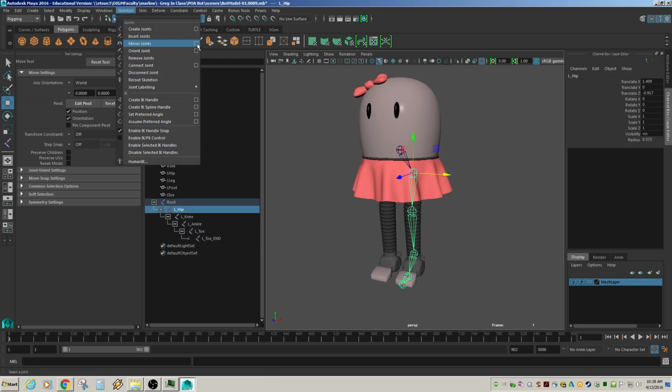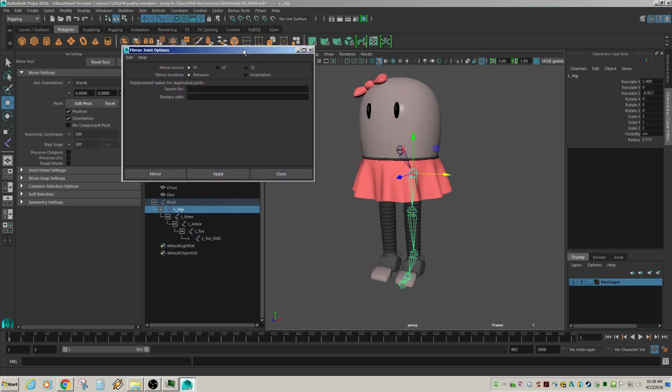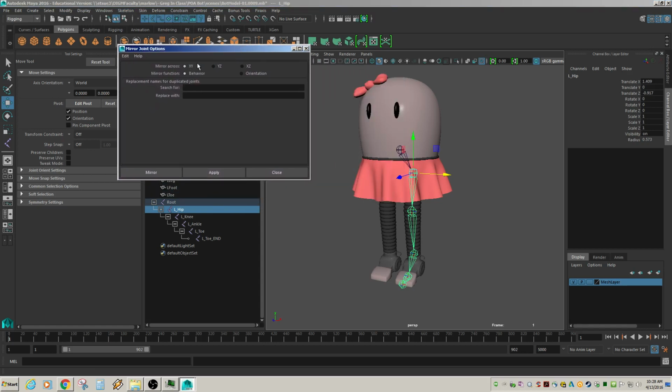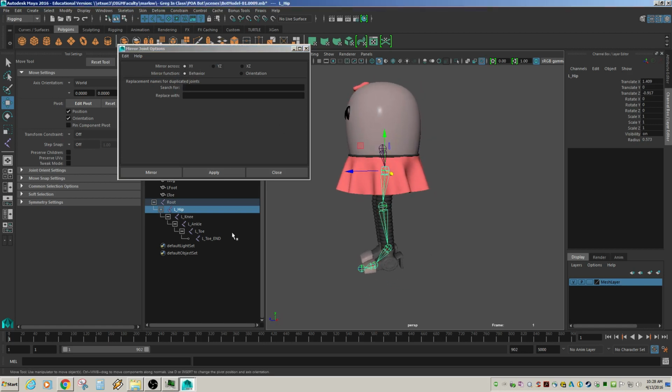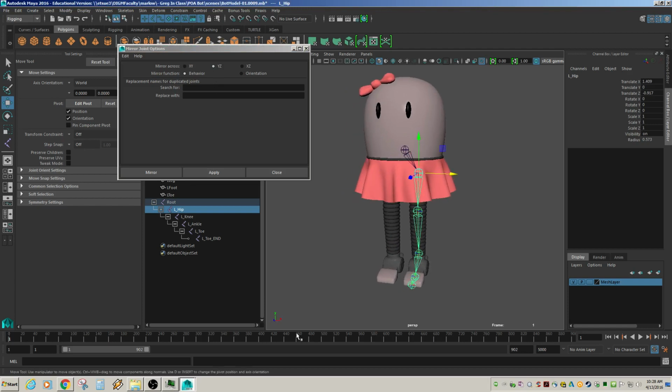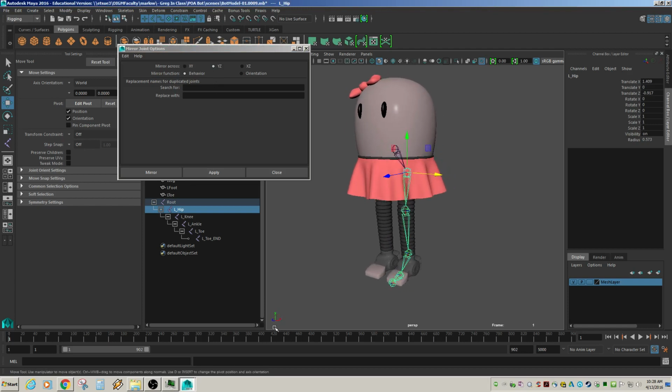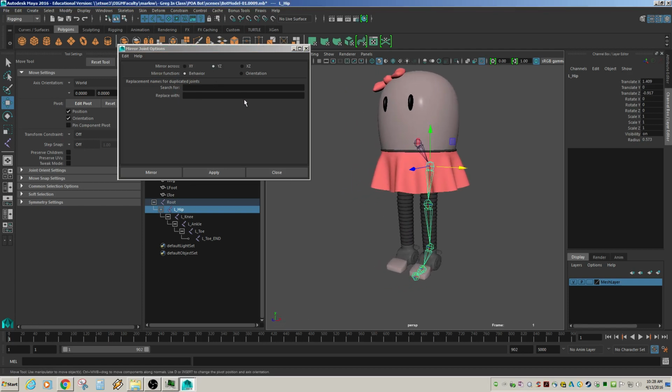Now let's look at what angle we're going to have to mirror that across. We do our options box here. Currently it's going to mirror it across XY, which isn't what I want. If we look at XY, that means it's going to flip it with the toe pointing backwards, and that's not what I want. What I really want to mirror it across is YZ in my case. So I want it to mirror it across that YZ plane. Right?